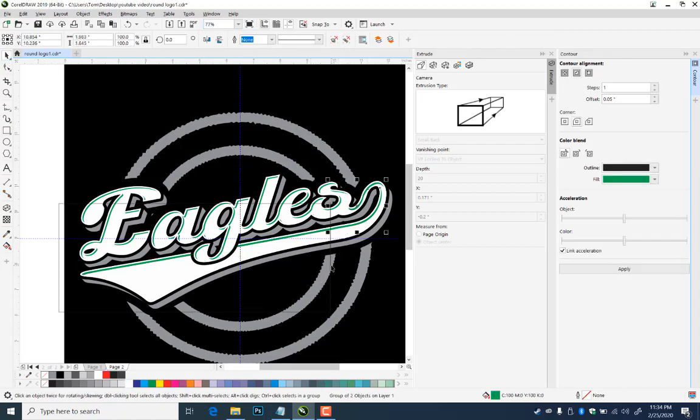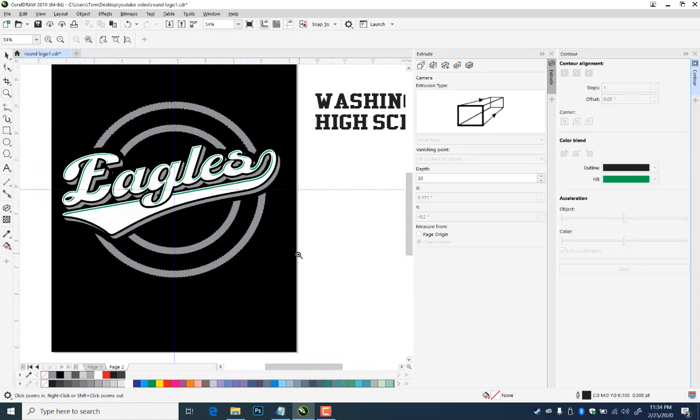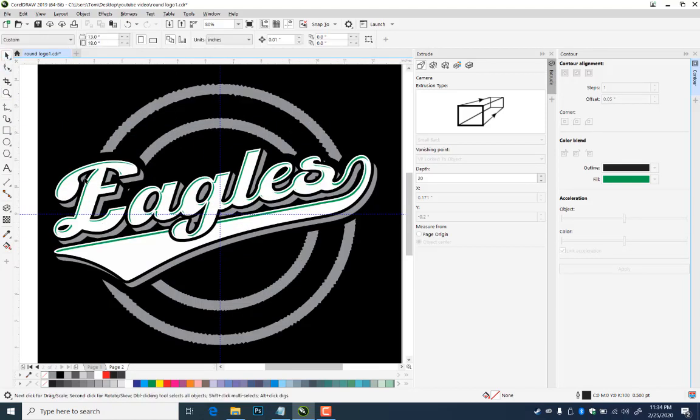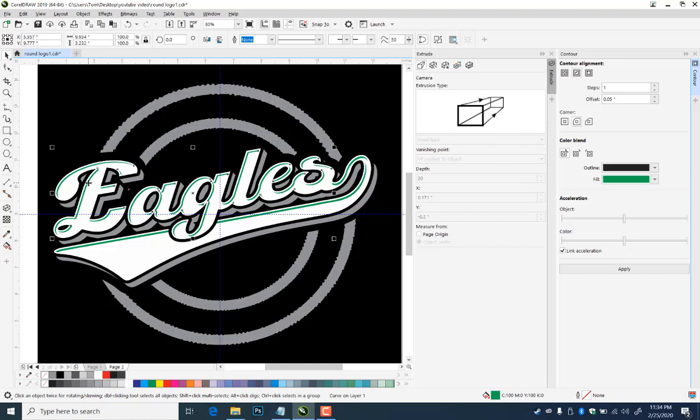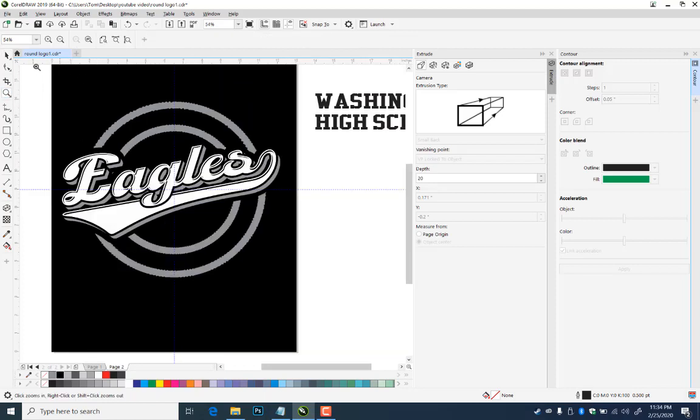Trim. There we go. And hit delete. And then you can see that's where you get that effect, where it looks like it's sunken in a little bit. Click there, and we can make that black, just so it's got a nice edge to it. Make that black, and make that piece black. And so it looks seamless, even though we create it in separate pieces, right? On these lines. And then what we want now, let me save it.